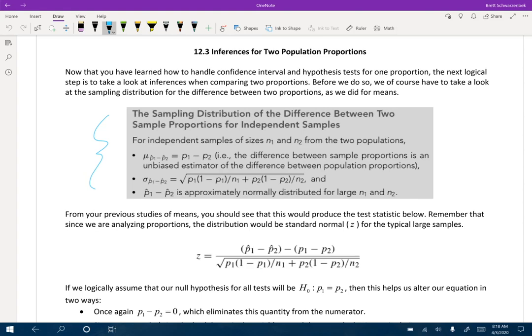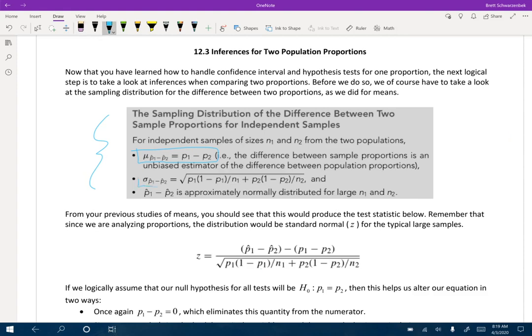Well, if you remember, when we did the mean of the difference of the sample means, that was always equal to the difference of the population means. So now, same thing over here. If we take the mean of the difference of the sample proportions, it's going to be the same as the difference of the population proportions. So same thing, no big difference on what we're doing.